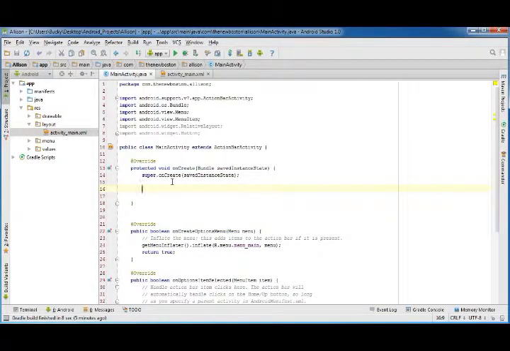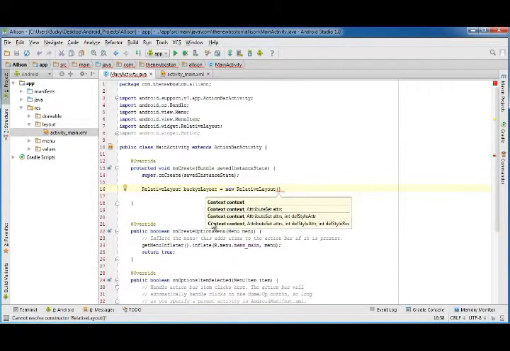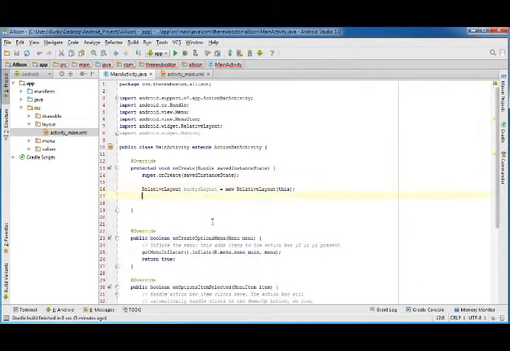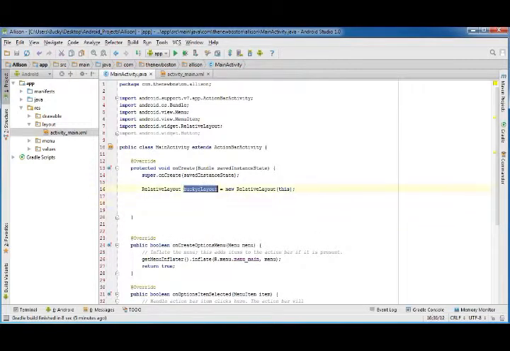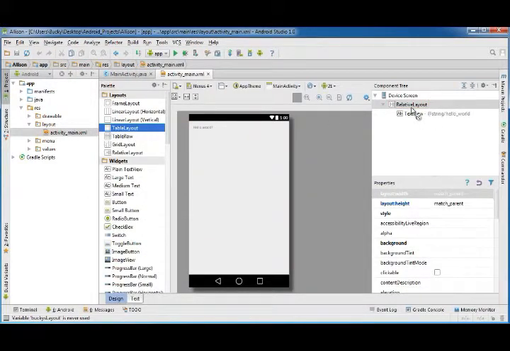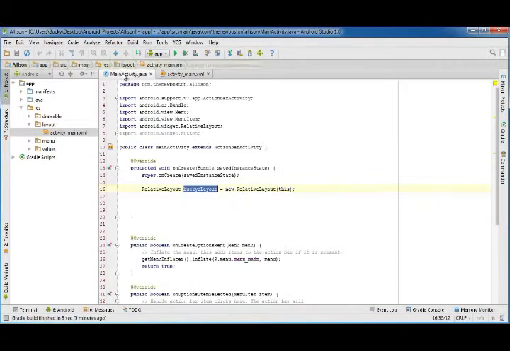Now the first thing I want to do is just make a relative layout object. So relative layout, that's what we just imported, and I'm just going to name my layout. You can name it anything you want. I'm just going to name mine Bucky's layout. That'll be easy to remember. And what you do is you set this equal to new relative layout this. So now we have a layout. Essentially what we did is we created this right here. But now it has a cool name and we can do some cool stuff to it.